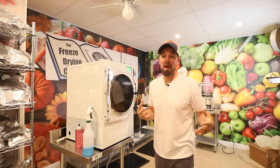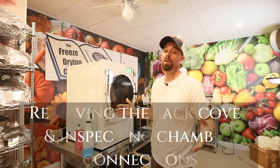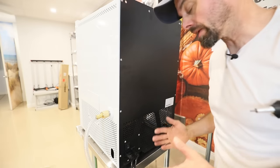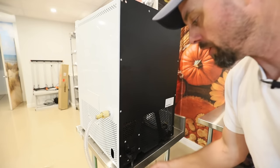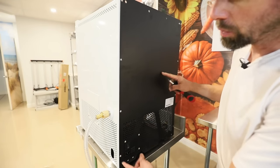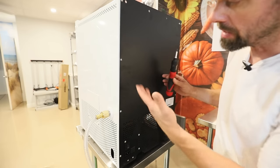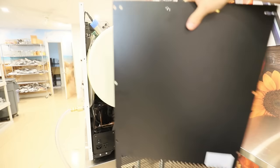If you've come all this way and you still have not found your vacuum leak, we're going to have to do something that no freeze dryer ever wants to have to do. We're going to have to pull some covers off of the freeze dryer. Just hang in there, we're going to do this together, step by step. Unplug your vacuum pump, unplug the freeze dryer plug, and then take out the quite a few hex screws all the way around. They're a 1/8 hex size, and I've already taken most of mine off just to speed up this process. Once all those are out, this cover is just going to come straight off.